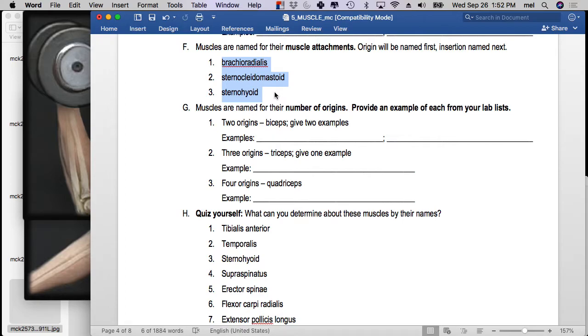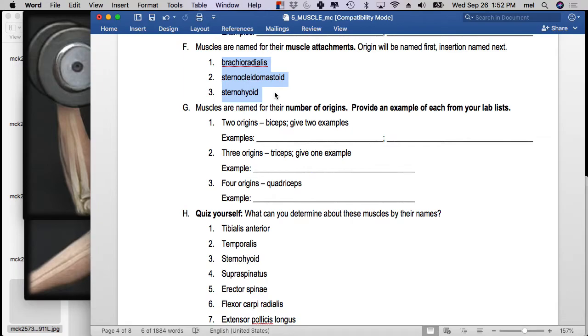But I want you to feel this. This is weird. People have trouble understanding this. I want you to feel your one side as you move your head toward the other side. Can you feel that this is the muscle that is actually responsible for doing that? So this right anterior portion, the sternal end of the sternocleidomastoid, is responsible for, when it contracts by itself, turning your head to the left side. Can you feel it? Okay. You can even see it on me, right?